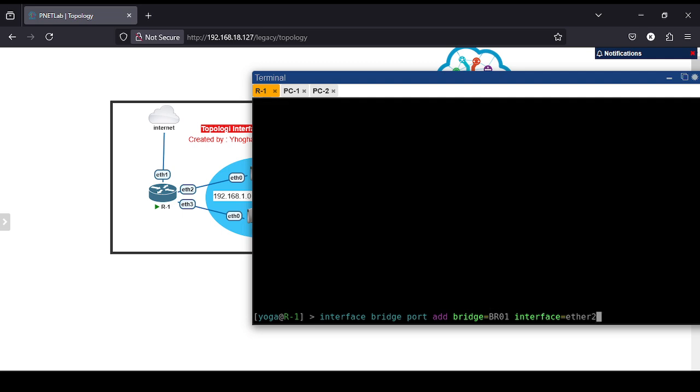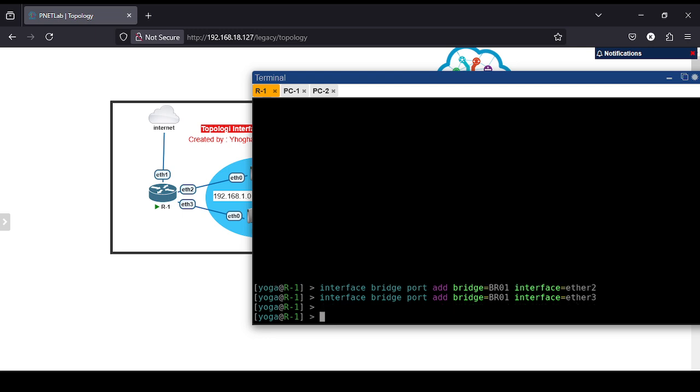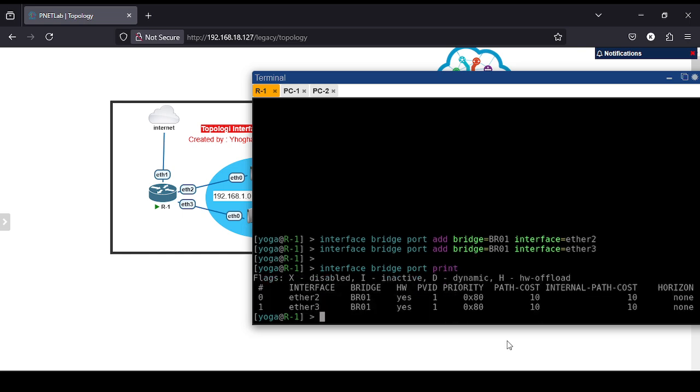Here I will use ether 2 and ether 3, and you can see the ports included in the interface bridge by using interface bridge port print. Here you can see that ether 2 is included in interface bridge 01. Ether 3 is also included in interface bridge 01.